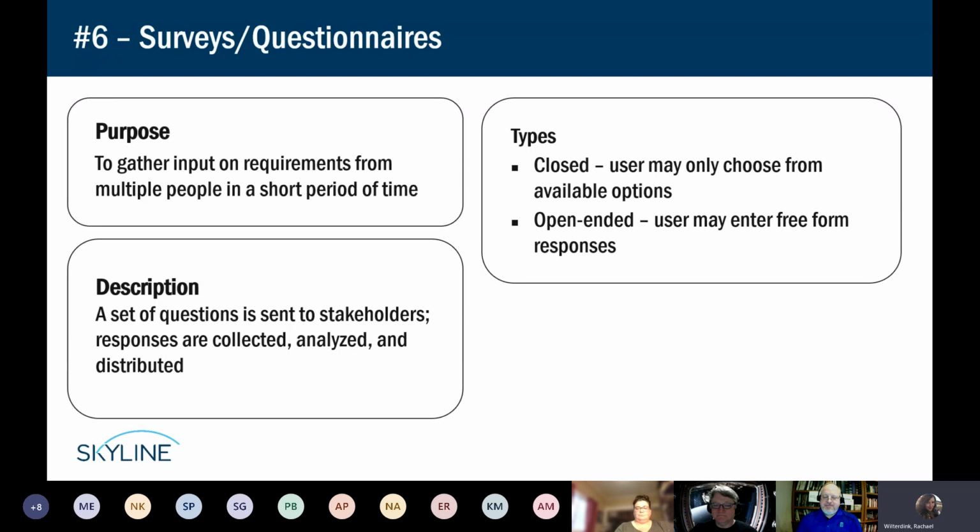So surveys are really great if you have a really large audience that you want to get information from, or if you're looking to get feedback quickly. In those two instances, surveys are a good technique for you to use. Surveys can, again, similar to interviews, include open or closed-ended questions. Closed-ended questions are useful for getting quantifiable data, whereas open-ended questions allow people to elaborate, right? So that usually will require some additional analysis to find themes or trends, and sometimes follow-up as well.